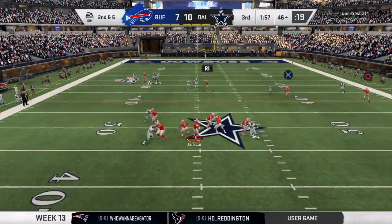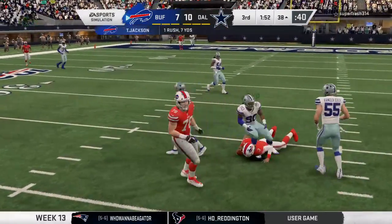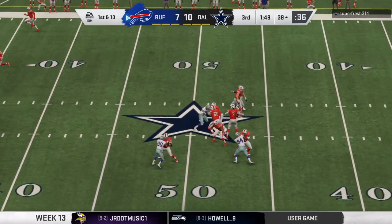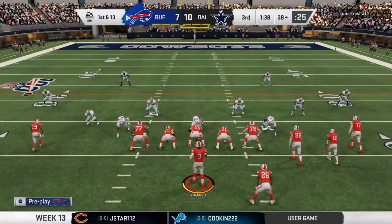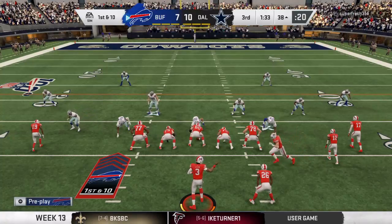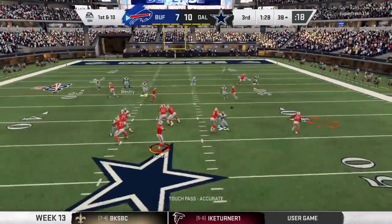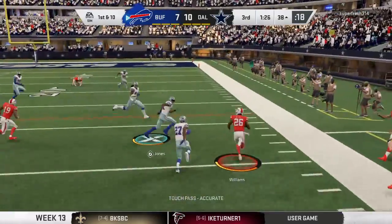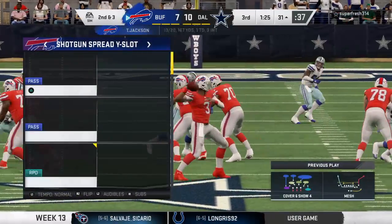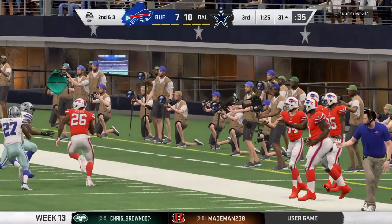Throwing again on second down. Jackson. And he slides to avoid the hit. Well, apart from Kyler Murray, not too many mobile QBs in this year's rookie class, but some good scrambling there to get the first. Looks to me, partner, like he's learned a little bit because earlier in the game, I think he was trying to force a lot of throws into some windows that just weren't open. Yeah, the interceptions had plagued him, especially a second interception, really a bad throw. So maybe a better decision there. Yeah, no doubt about it. I think he learned from earlier in the game, and he's applying it now. That will go as a pickup of 7 on the 7th play of the drive.